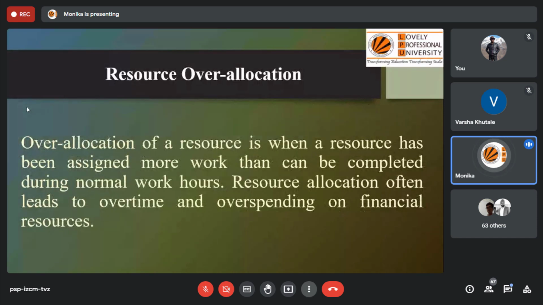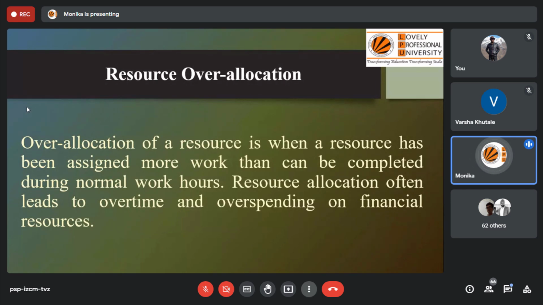Over allocation, as I'm using the term, I think you all are aware, is when a resource is assigned more work than can be completed during normal work hours. Like, let us consider we have normal work hours of 9 to 5, but still we need to complete some work from 5 to 8 also. So over allocation of the work can increase pressure and stress problems in the employees, right? Or you know that in the construction sector, obviously the activities may go on during the night hours also.